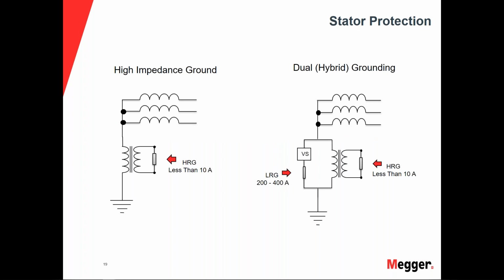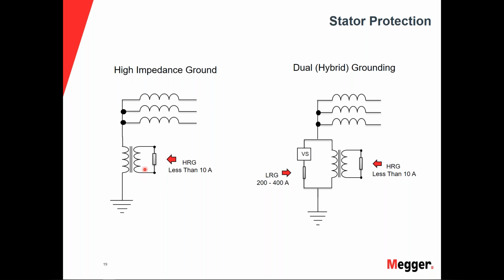So these are a couple different types. Actually, there's going to be four. What we're doing is just a brief example of what these are, and then we're going to be a little bit more concerned with the relaying aspect of it. The high impedance ground, as you can see here, is going to be connected between the neutral point and ground of the generator itself.